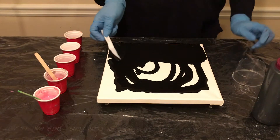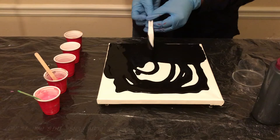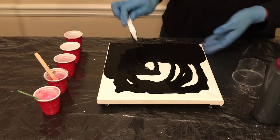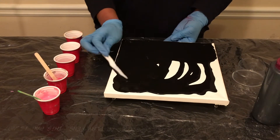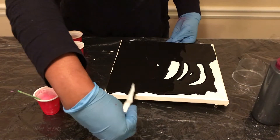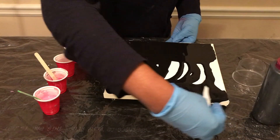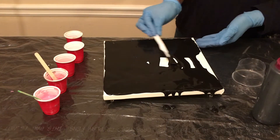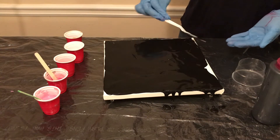As you can see along my right — which is your left — I already have the paints prepared. I'm just trying to get this black around. Some people use a hairdryer to do it. I haven't done a lot with the hairdryer technique for getting paint around on the canvas.